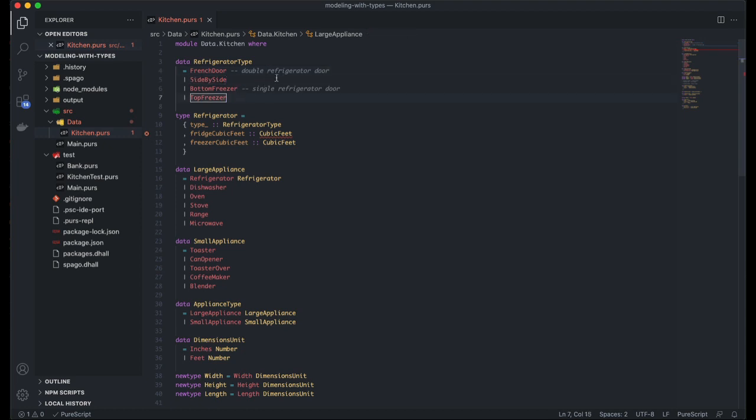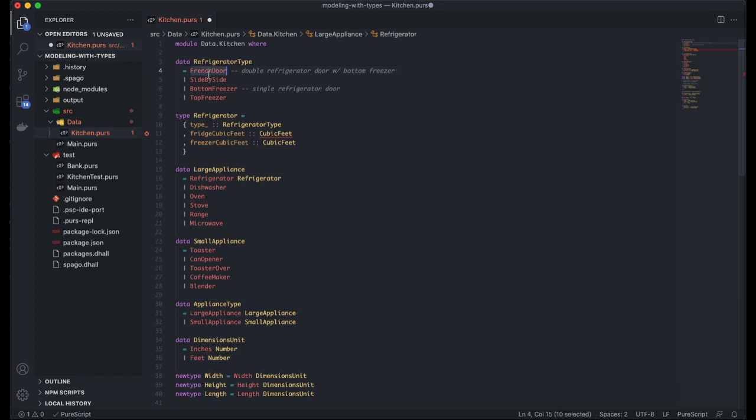But I'm going to put comments on this just to remind me, because these are the two that could be confusing. This has a bottom freezer, so this will just say with bottom freezer. There are no French door top freezers. If they did create them, then we would probably have a thing called French door bottom freezer, and then French door top freezer, as an additional type.